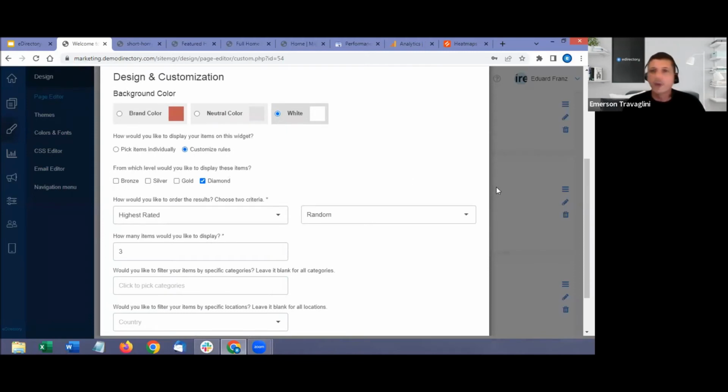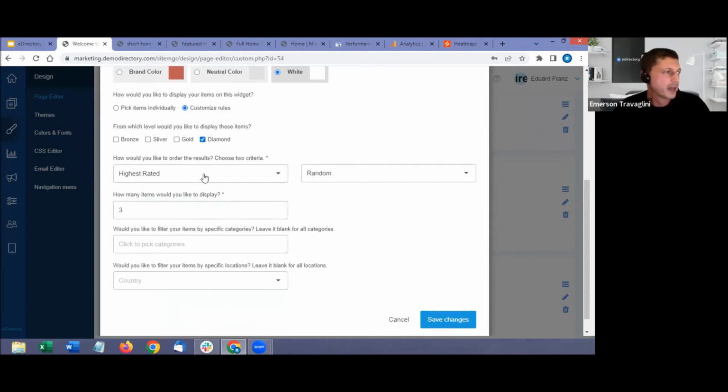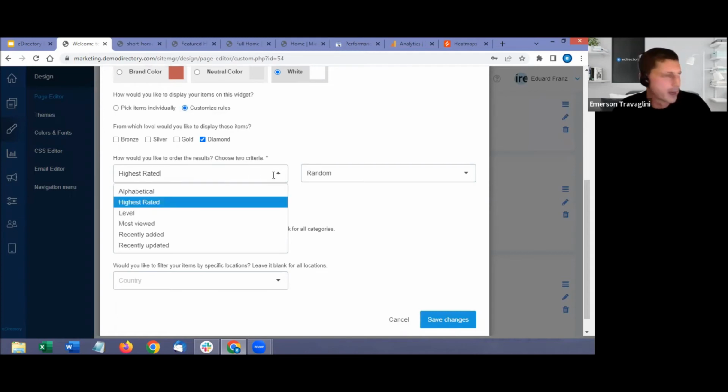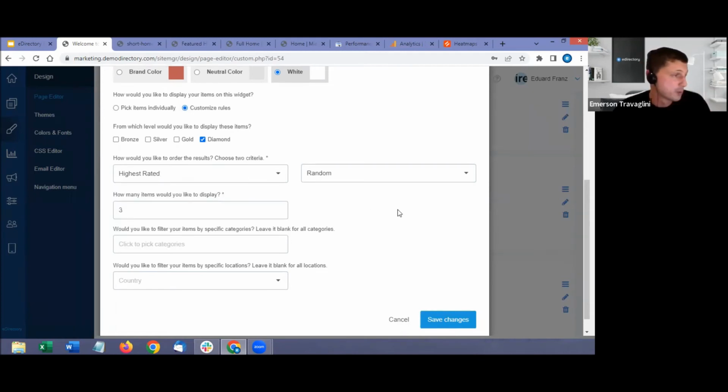So if you have 3 main advertisers that you want to highlight on your homepage, you can select these ones, or you can customize the rules to display 1 or 2 levels, and then order the results by highest rated, most viewed, for example. How many items, if you want to display 3 or 30 listings on the homepage, is up to you. You can just configure it here.